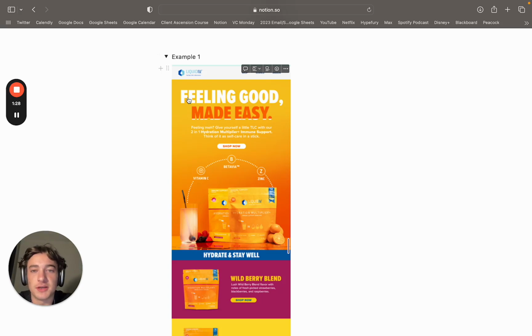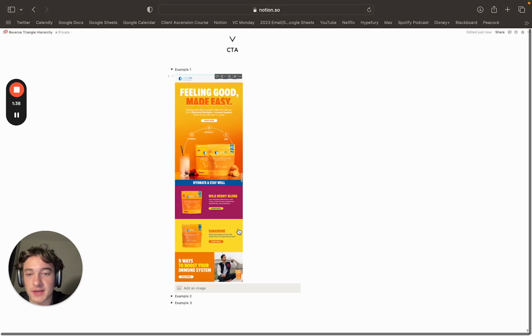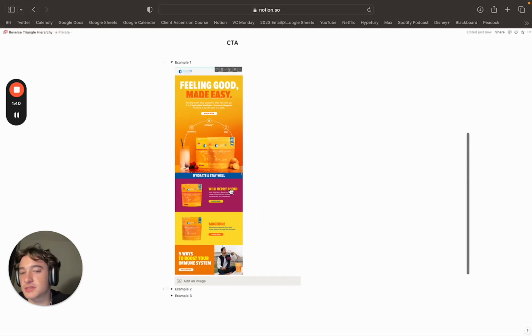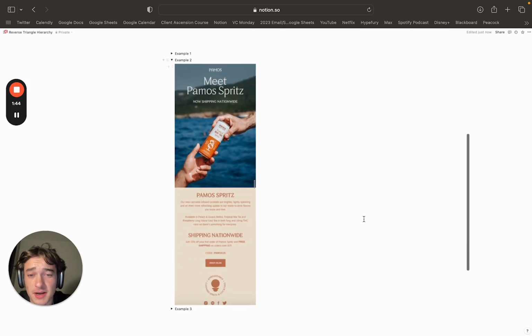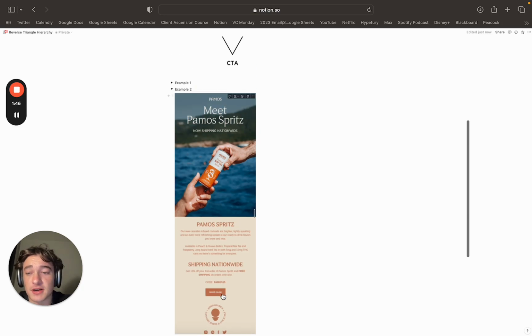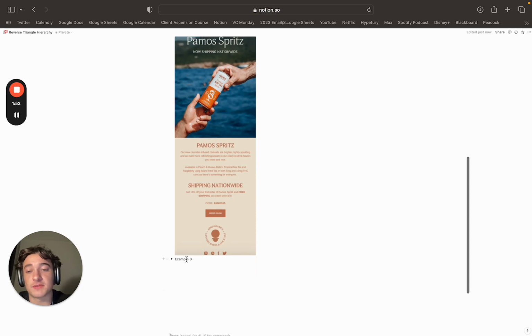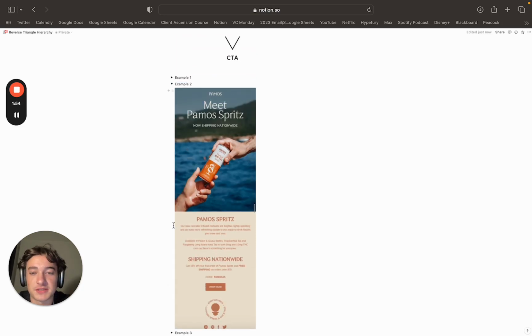This is perfect. You have a nice headline with a clear value proposition, have some nice punchy copy, and then boom, call to action, your eyes just immediately funnel to it. Banger, perfect, and then you can go into a little bit more and showing off your products near the bottom. That's awesome. I've showed this email before, but you can see it clearly in the body copy. It doesn't just need to be in the header. So we have 3 different examples here. This one's in the header, this one's in the body, and then this one's going to be kind of in the middle. But you can see reverse triangle, super clear right here.